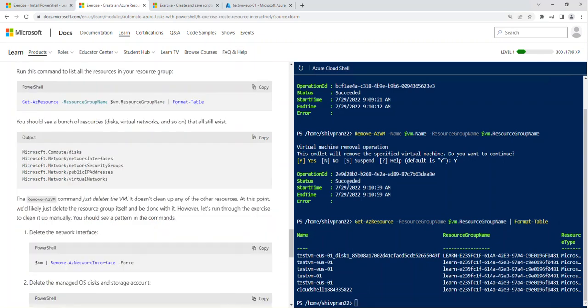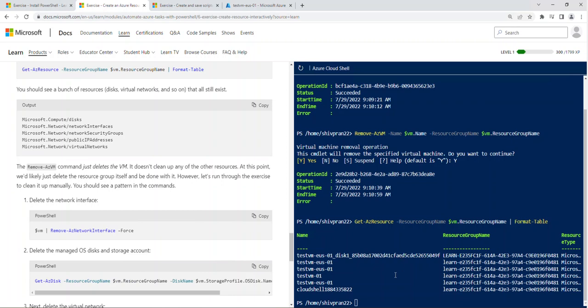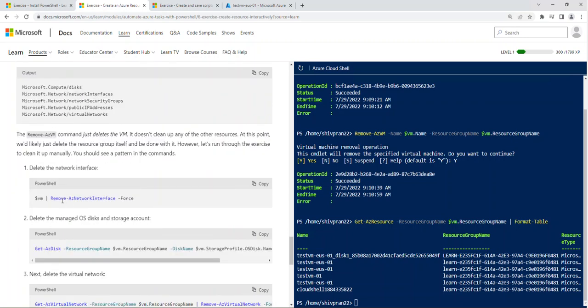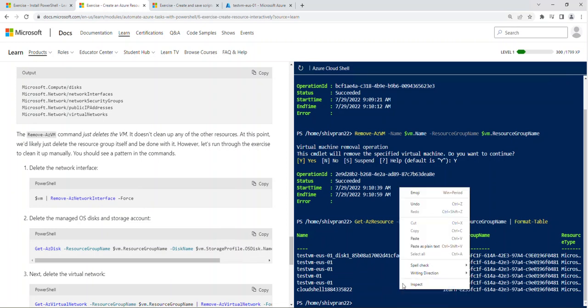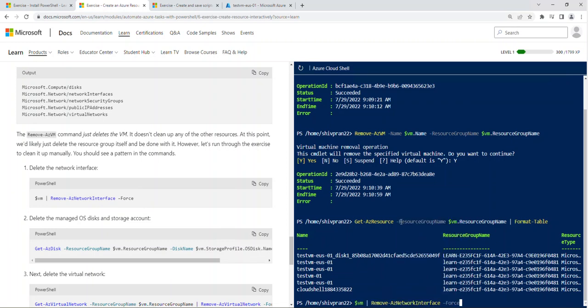So even after deleting the virtual machine, the disk and the network interface or the public IP which we had created for this virtual machine are not deleted. If you want to delete those resources separately, you can use the specific command to remove the object. Like if you want to remove the network interface card, you can use $vm pipe Remove-AzNetworkInterface with -Force.